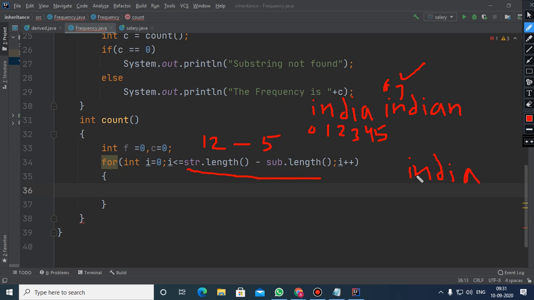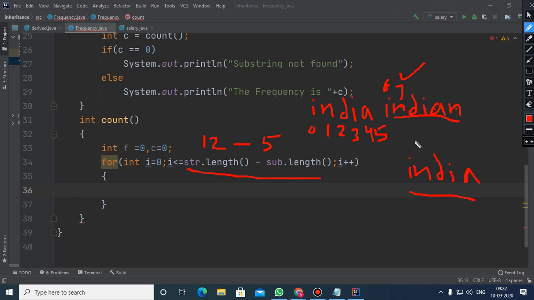And why up to this index number? Because if we count the alphabets from this index number onwards, 1, 2, 3, 4, 5, there are 5 alphabets, and here also 5 alphabets. It means if we extract this part, there is a possibility that we could get the substring.